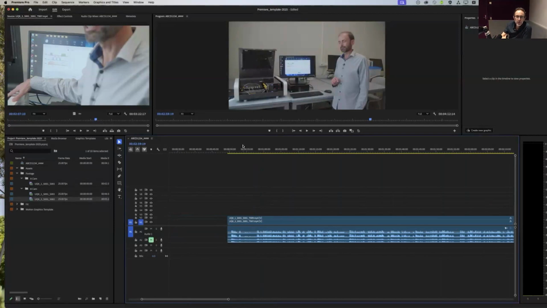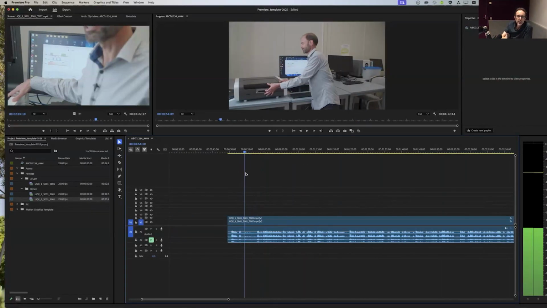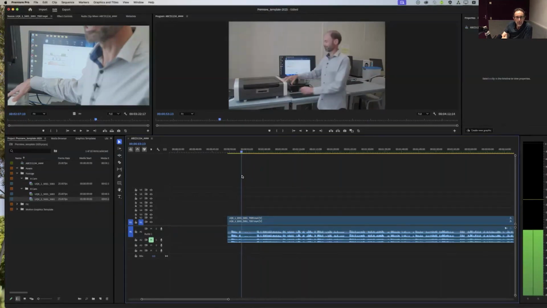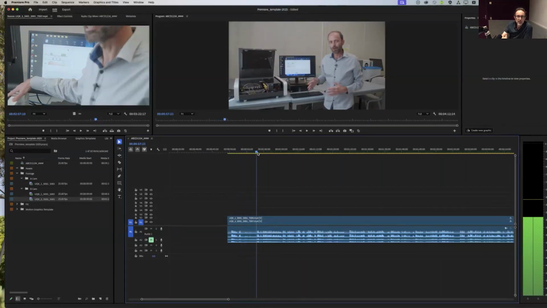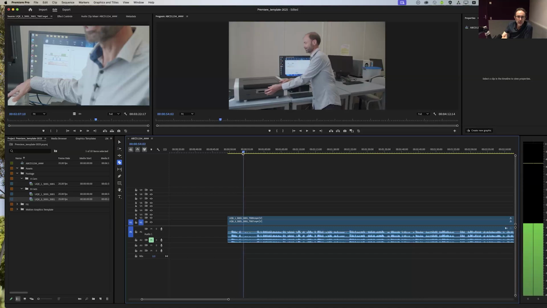Now what we want to do is identify some areas where we want to chop so we can reveal the clip from underneath. So there's a few spots here. There's this one here. We want to get closer to the footage here. So the way I do that is I go over to the little blade here, click the razor tool, and then put what we call the playhead or current time indicator. It's got a few names. We'll put it just at the point where we start to lift that up.